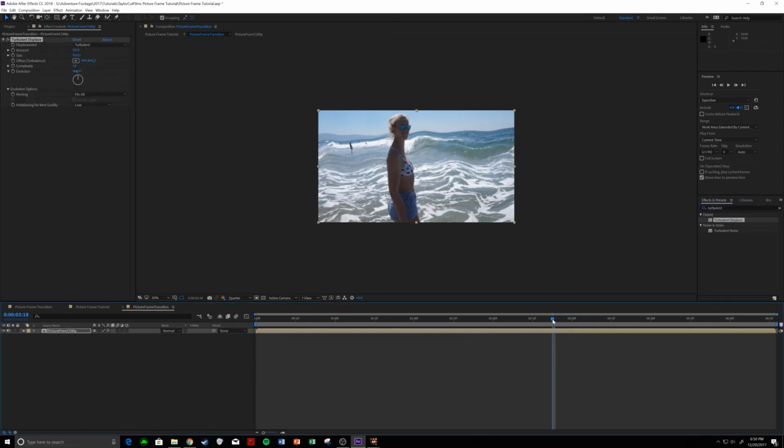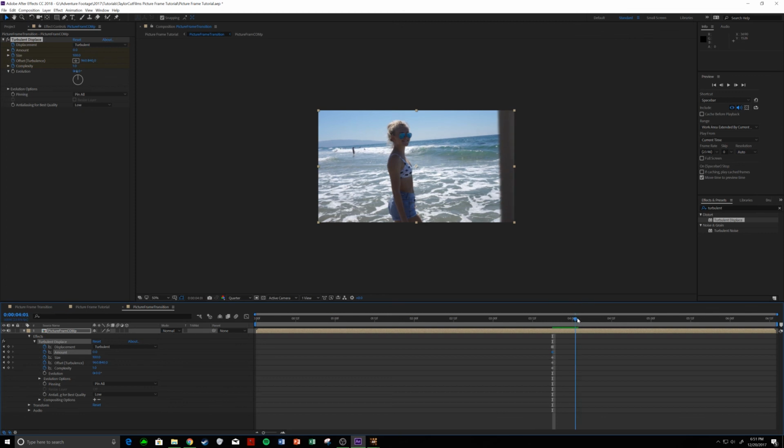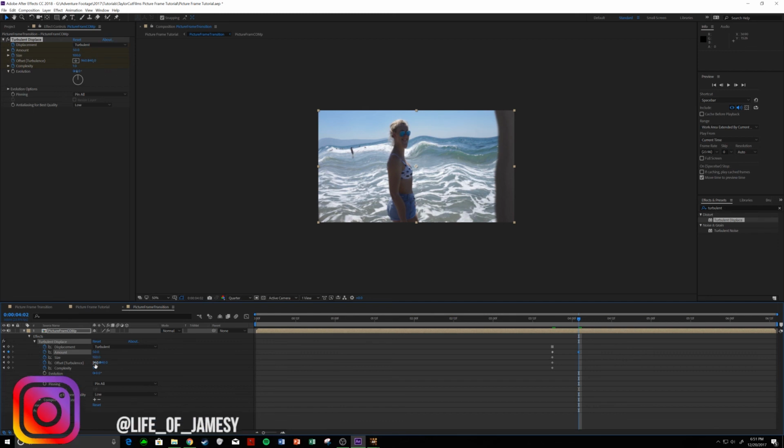And so what we're going to do is find the spot where the frames switch, which is right here. We're going to go right on that spot, so that's like right there, and we're going to come into our effects. We're going to go to turbulent displace. We're going to animate all of these, or most of them here, and that is going to be our starting point, and we're going to actually put the amount to 0 for the starting point, so it's like nothing happened. Come over maybe 5 or 10 frames, and we're going to put the amount up to 50. The size of 100 is fine. Offset, you can kind of just make it so it's not typical.